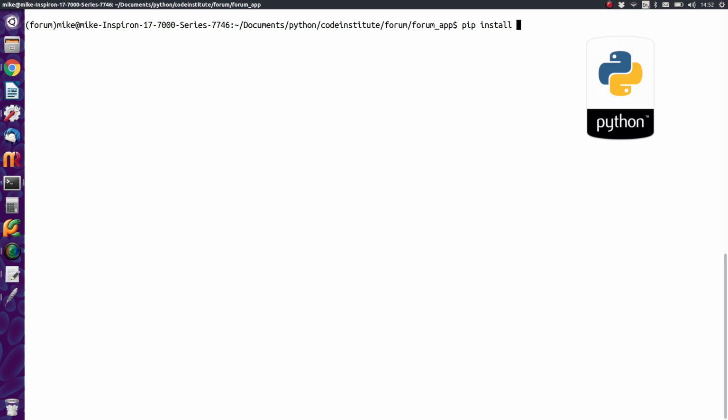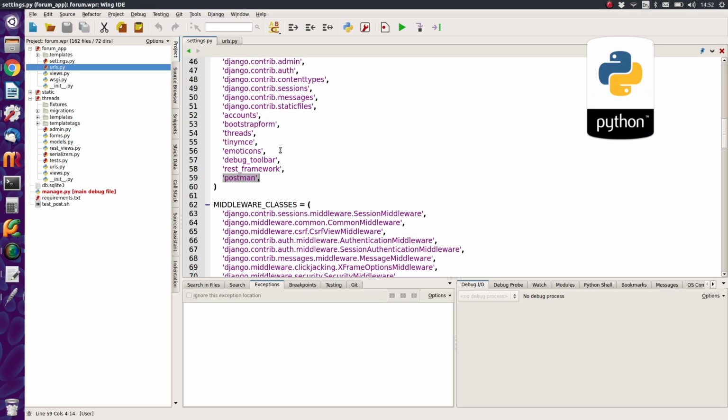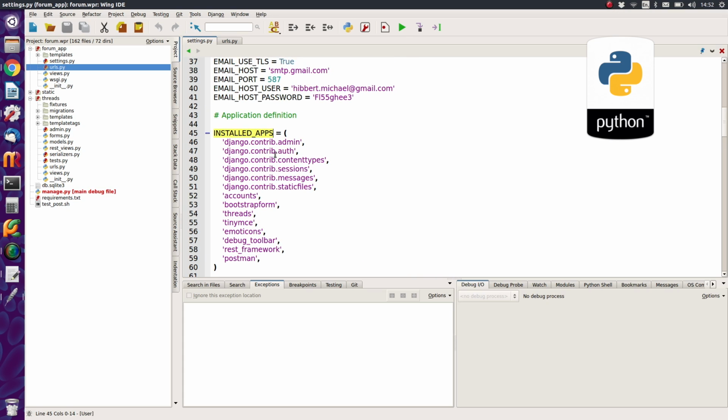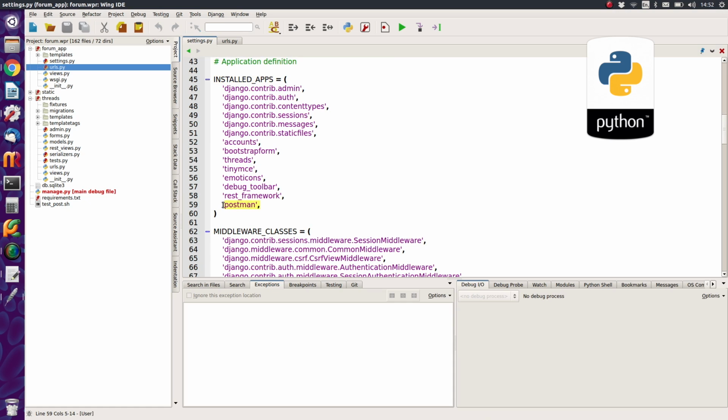Once that's installed, you want to also install PyTZ because that's a support module that comes along with it. After that, the next step, as always, is to go into our installed apps section in our settings.py and then add in the line Postman, and that'll add the app to the Django setup.